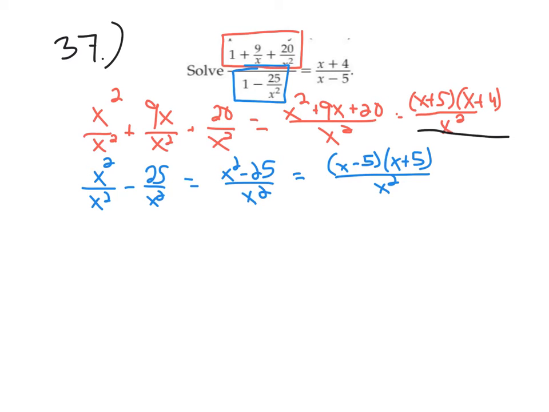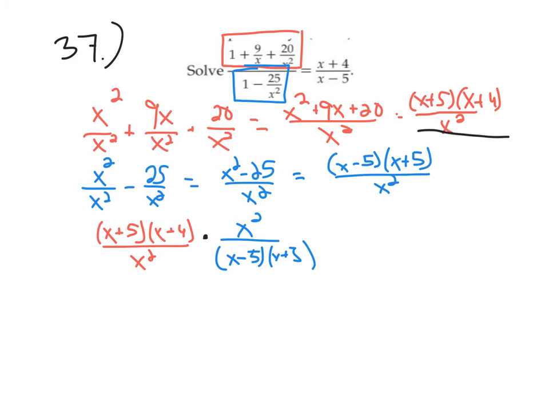So what I have here is this fraction, or this rational expression rather, over the blue one. Now when we have a rational expression being divided by a rational expression, we can simplify that hopefully by multiplying by the reciprocal of whatever we're dividing by. So to do that, we have x plus 5, x plus 4 over x squared. And instead of dividing by what I had in blue, we're going to multiply by the reciprocal. And see if things will start to simplify, which does look like it will.